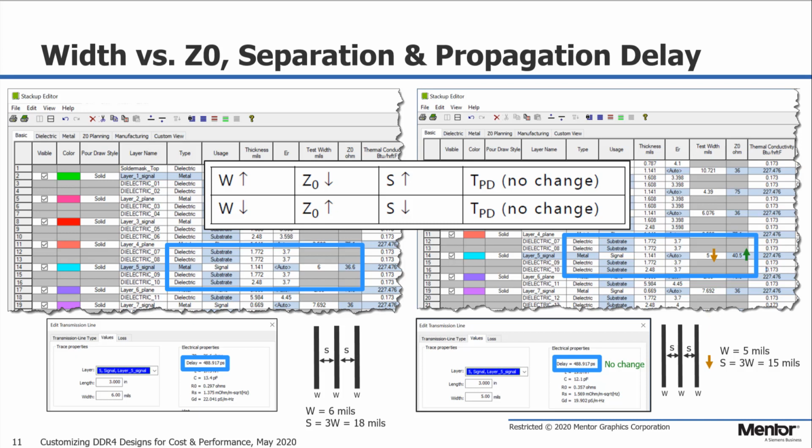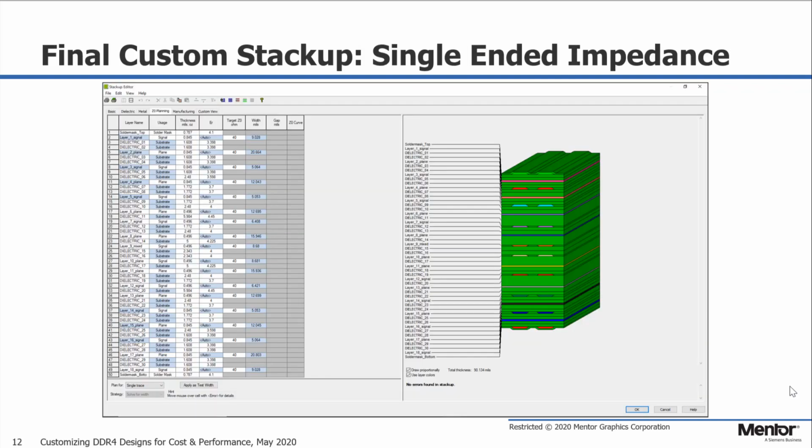So it's important to know that if you change a parameter on a Stackup or a trace, the impedance and delay will change. But you also need to know by how much based on your custom Stackup.